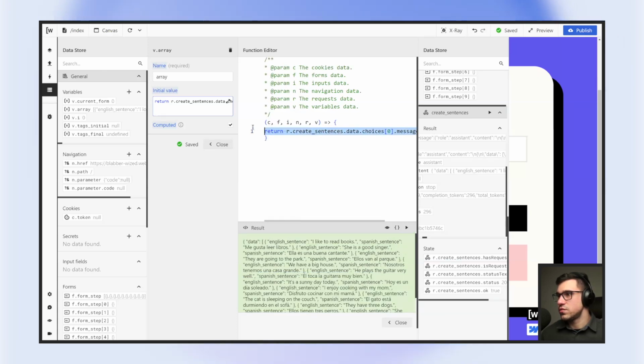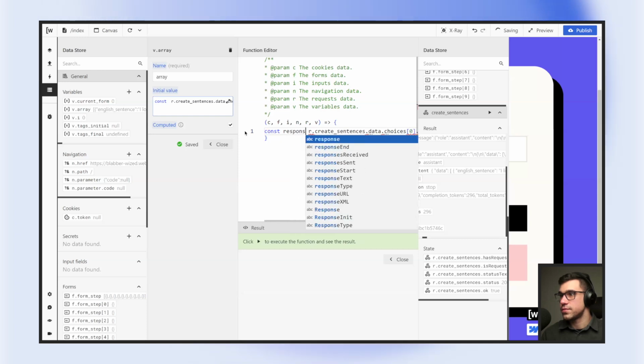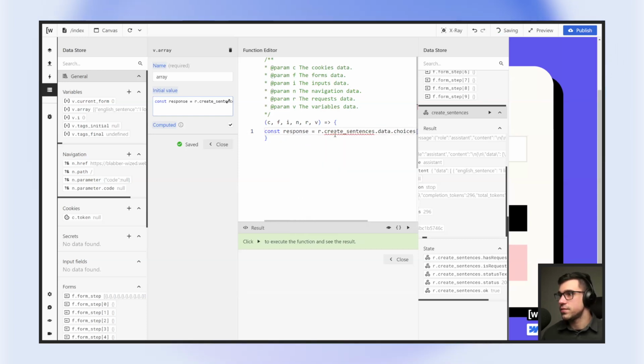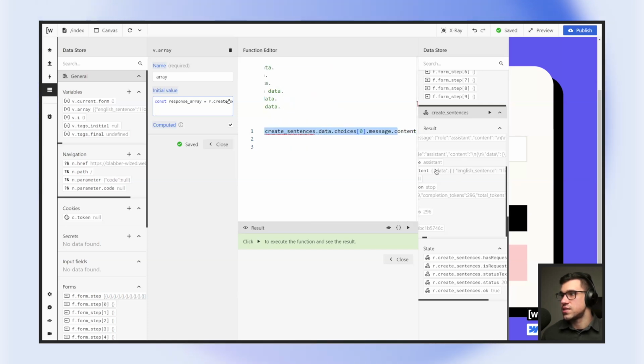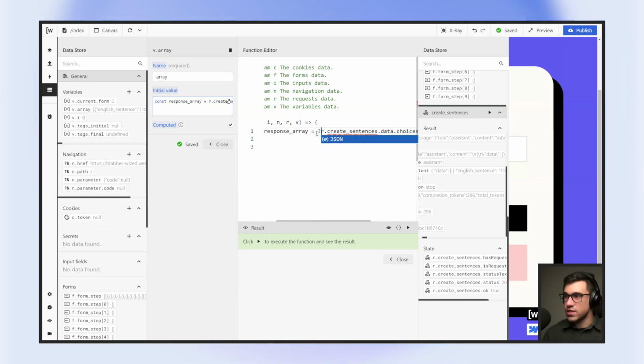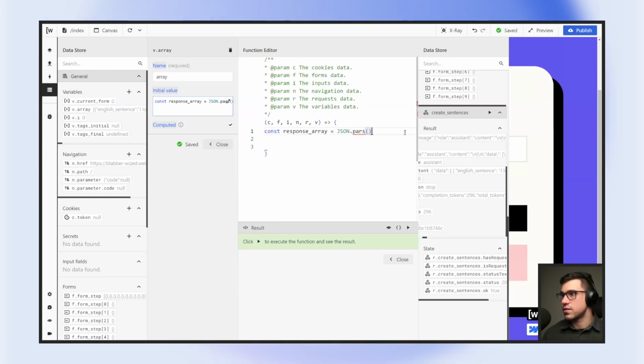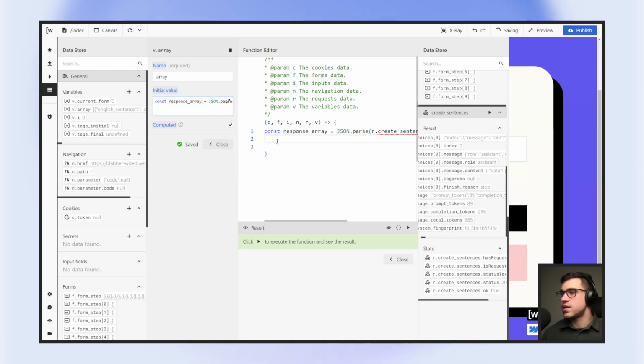So what we can do for easier reference is store this in a variable like response equals this response over here, or response array. Okay? And we're going to put this in JSON.parse so that we extract this data inside here. So here we're going to write JSON.parse. And our request is going to be, seems like I deleted it, my bad. JSON.parse. And inside of this JSON.parse, we want to have our field, which is message content. And now we're just going to return the response array. Return response array. There we go.